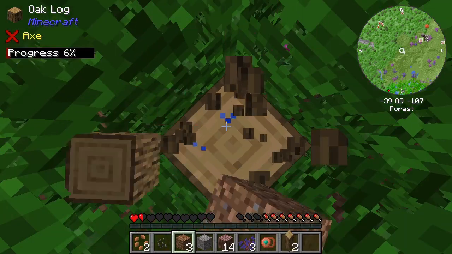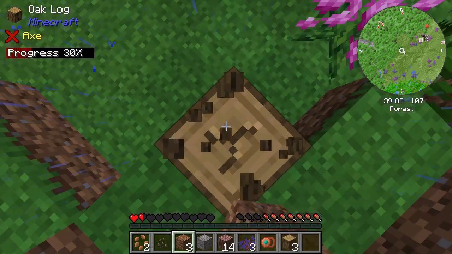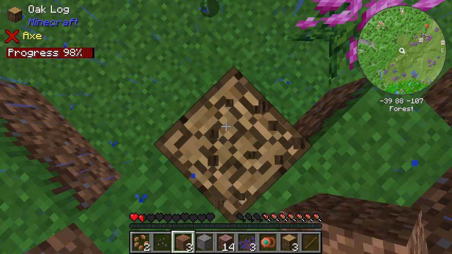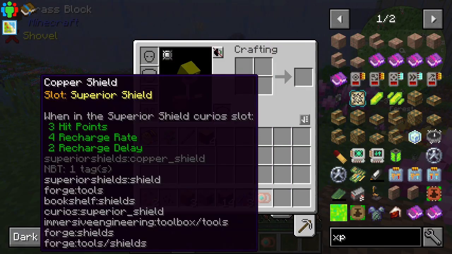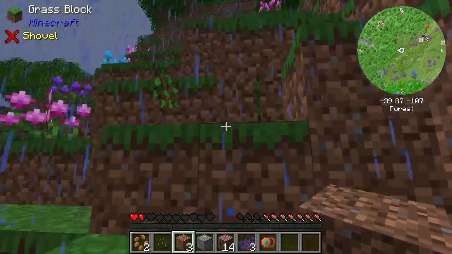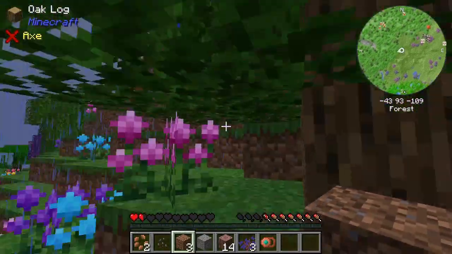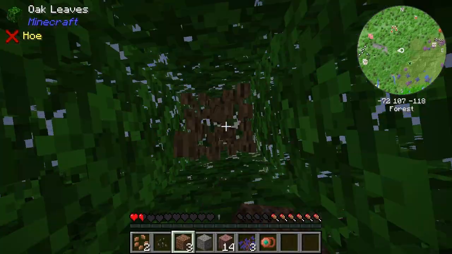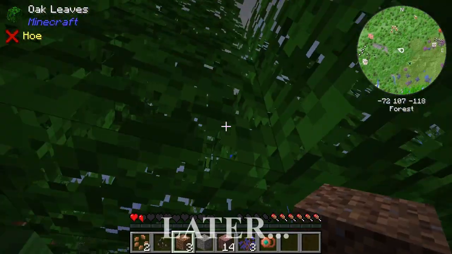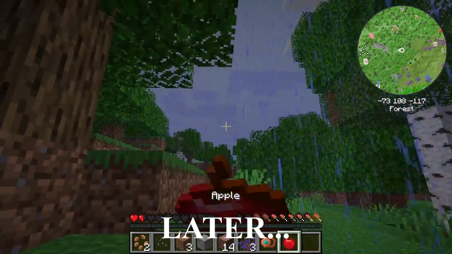But oak trees, their leaves decay, and you can get apples from them. So what I'm going to have to do is cut down oak trees until I get apples. Ah, here we are at last. Okay.